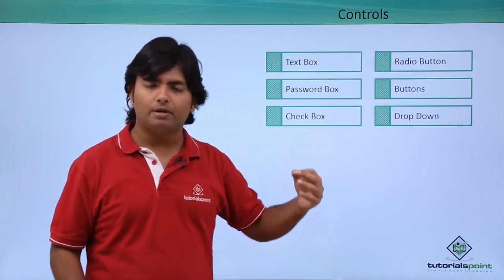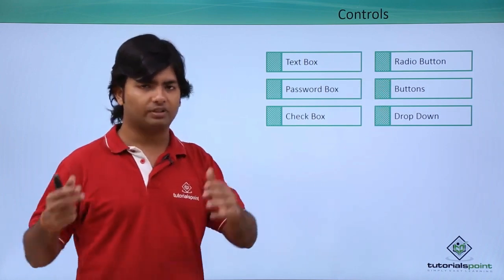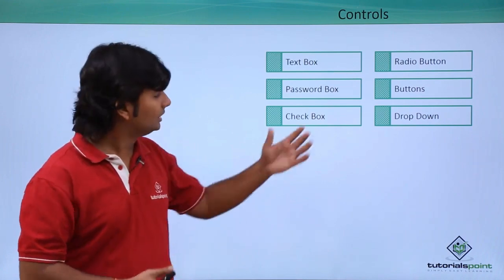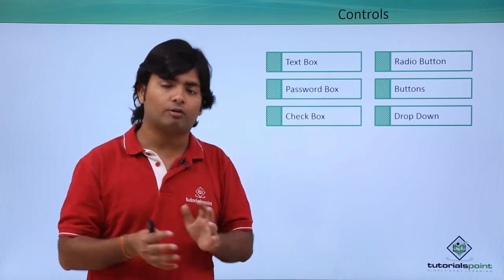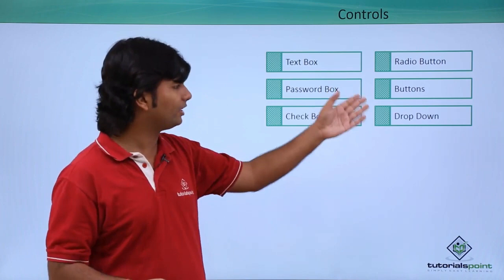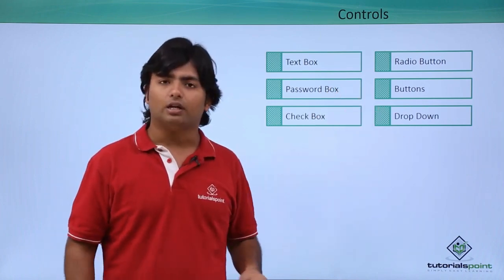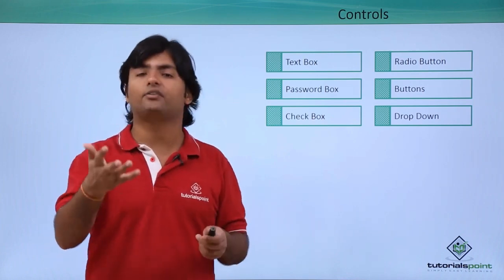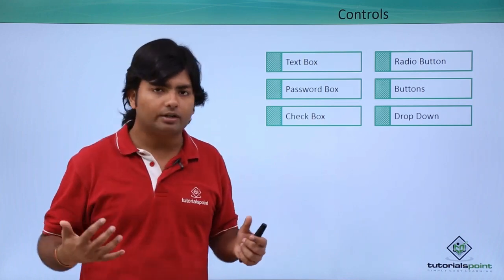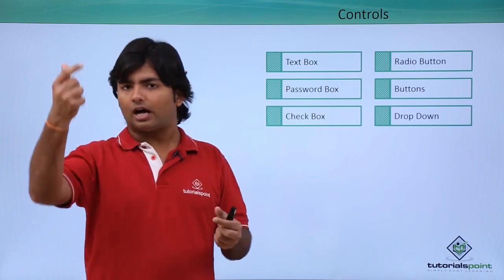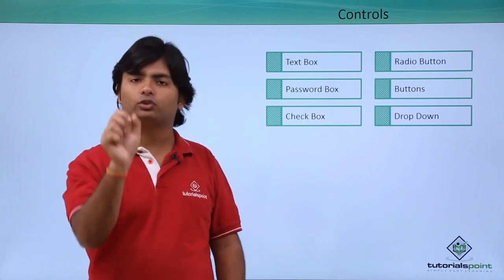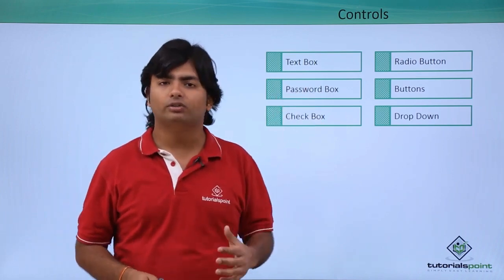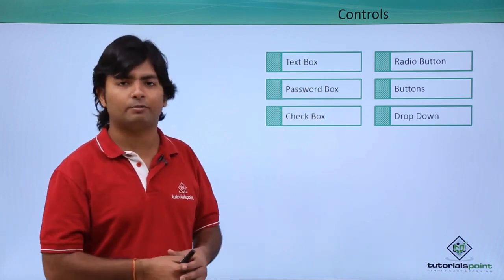Buttons: there is a submit button for submitting the form. There is a normal button for any particular action which you can define in JavaScript later. There's a reset button which will clean up the form. So there are different kinds of buttons. Drop down list, if you want to offer a list of choices, like country. There's only one country in which you are living, so out of a big list you can choose your country. So these are all the common controls that we are going to cover in this implementation.